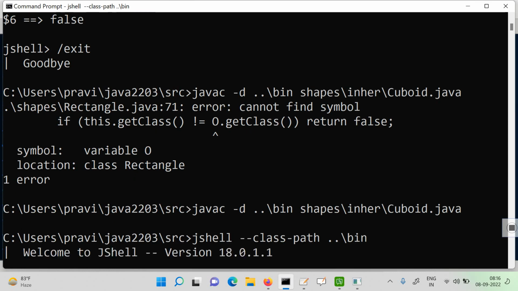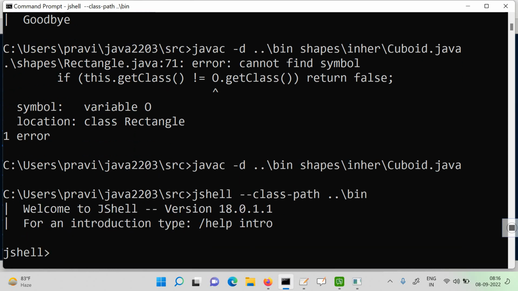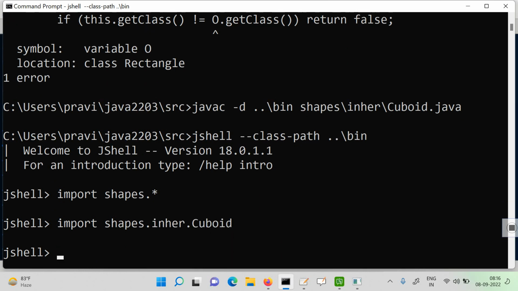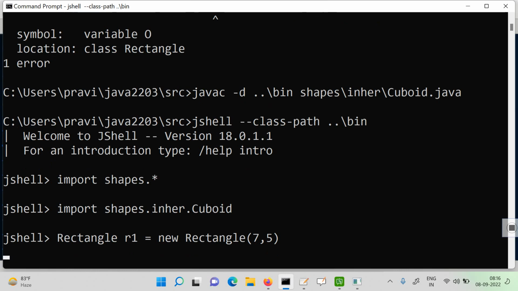Let's use JShell. Let's have the imports. Okay, we can create a rectangle object.